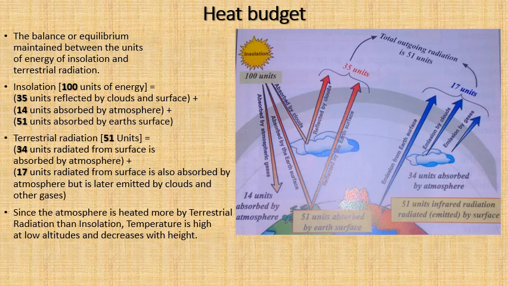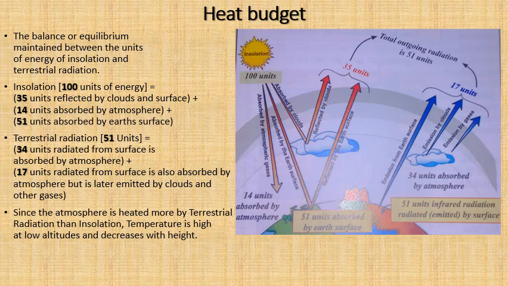So always in the last part of this chapter we learned that in the troposphere, the lowest layer, when we go higher and higher with altitude, temperature decreases. On the earth's surface, when you are living in a plain or in a city which is near sea level, you have high temperature. When you go to a mountain top or a hill station at higher altitude, it is lower temperature. The reason is this: the atmosphere is more heated by the Earth's surface, by terrestrial radiation.